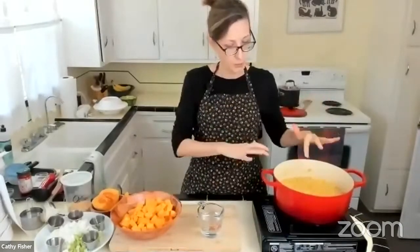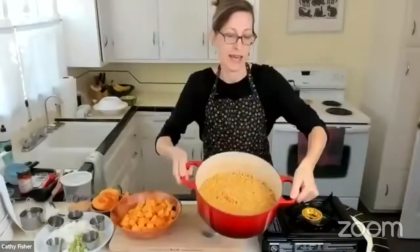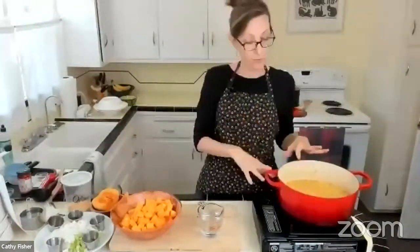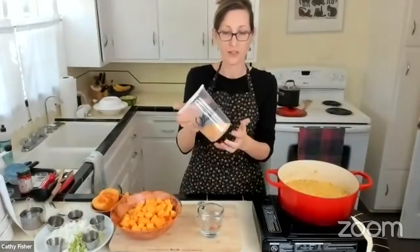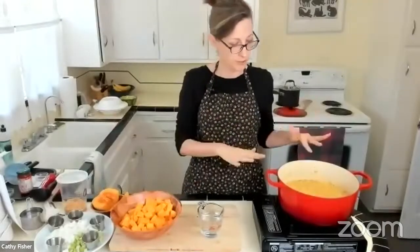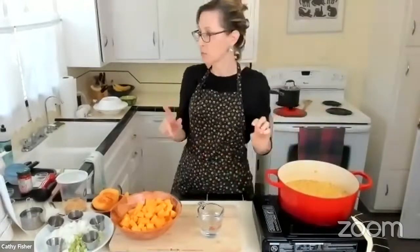The first thing we're going to do is get the soup going. I already started the soup because it has yellow split peas and they take a while to cook — these took about 40 minutes. So I already did step one: combine seven cups of water with three cups of yellow split peas and simmer for 40 minutes with the cover on. That's where we are, picking up with step two.